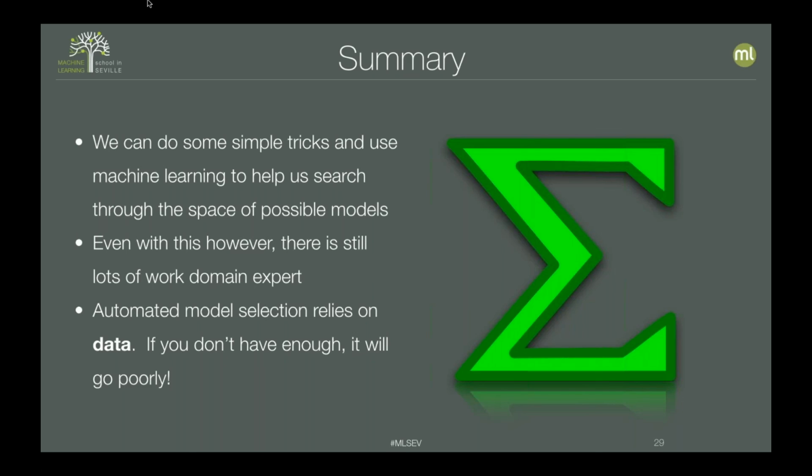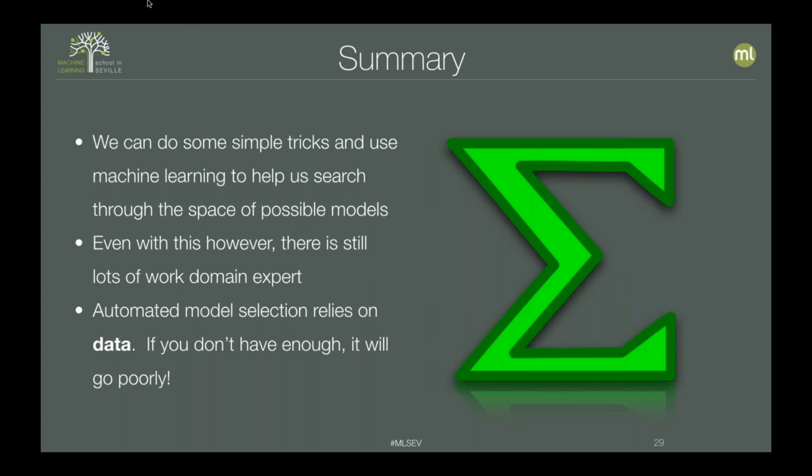However, even when you have this, there are still lots of choices you have to make. There are still lots of ways you could screw up, or really help out the search to give you the thing that you're looking for. And then finally, just to belabor this point, because it is very important, automated model selection relies on data. It's not any different from learning a decision tree. Learning a single tree is also model selection. You're selecting the best tree out of all the trees that you could possibly learn, using the data to select it. This is similar. You're using the data to select the best model out of all the possible models.